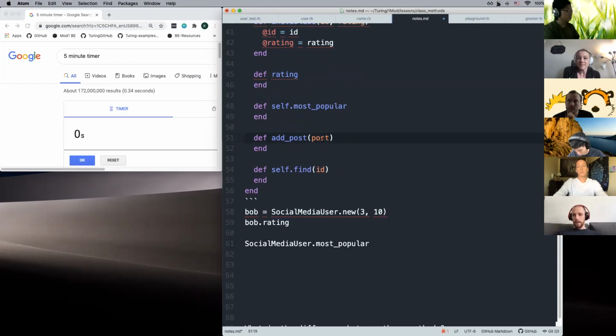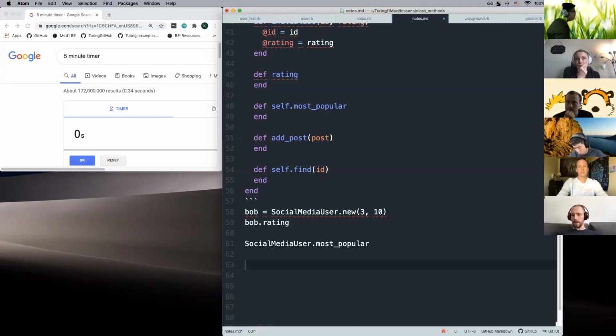And I'm guessing it would place it within the instance of that class under a variable post.